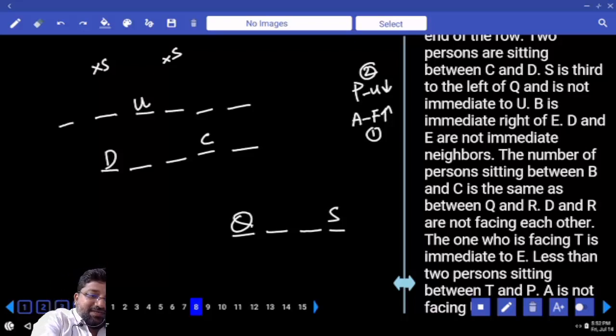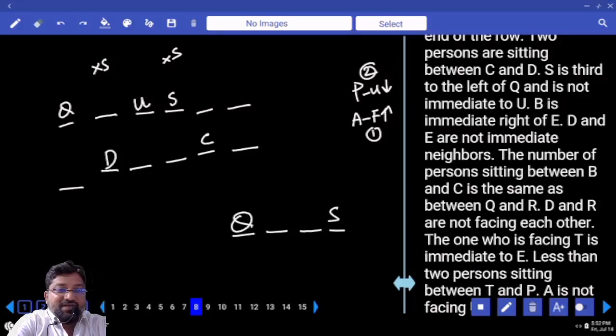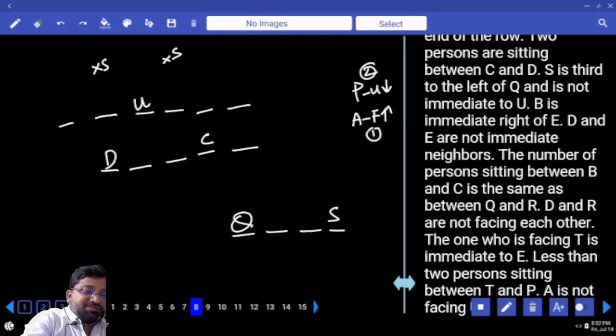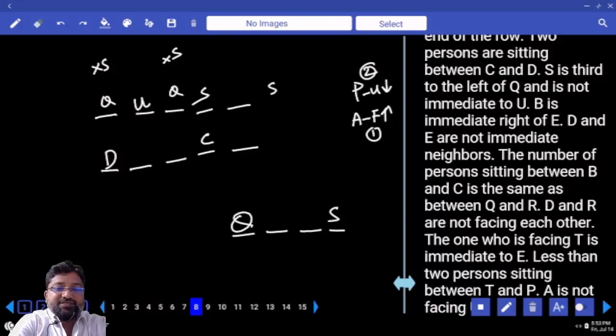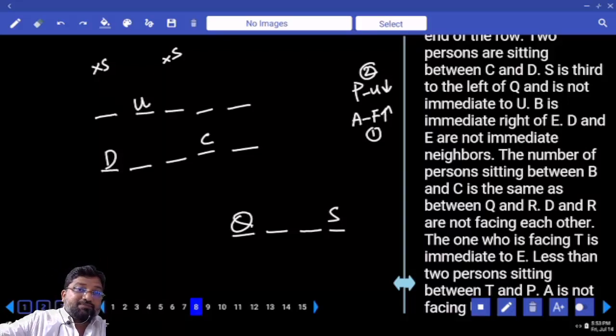If I take that extra place here and if I fix Q here, this is where I am supposed to go for S. But that place is not meant for S. So it clearly gives us an indication that this position is not for Q. And how many positions does Q have? Can I go for Q here? Yes, this is S. If I go for Q here, this is S. And finally, Q has how many possibilities? Only 2 possibilities. Maybe this is Q or this is.